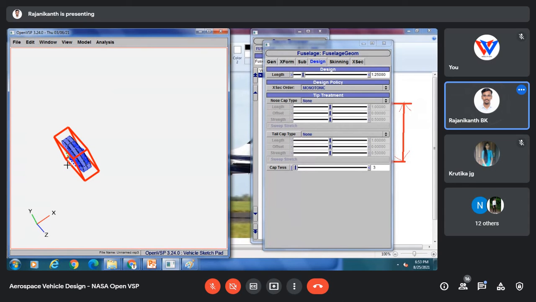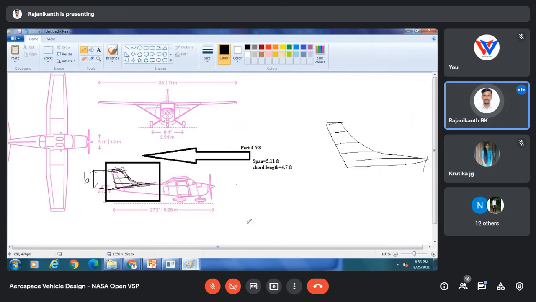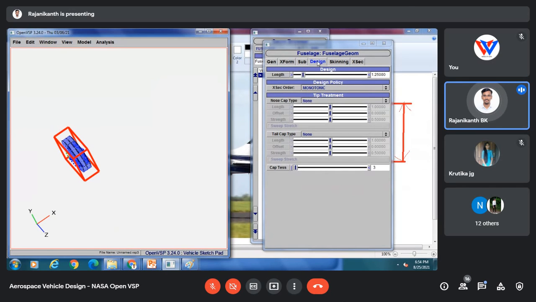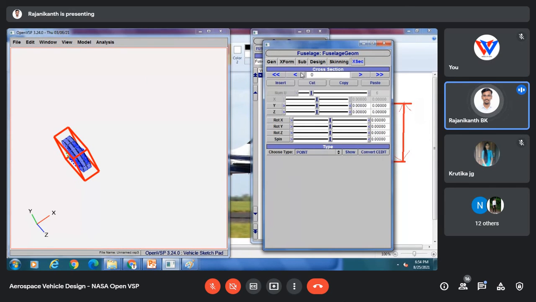Now cross sections. Only one cross section is enough. Why only one cross section? Because this is our 0th cross section and this one is our first cross section. So the rest of the cross sections we'll delete.